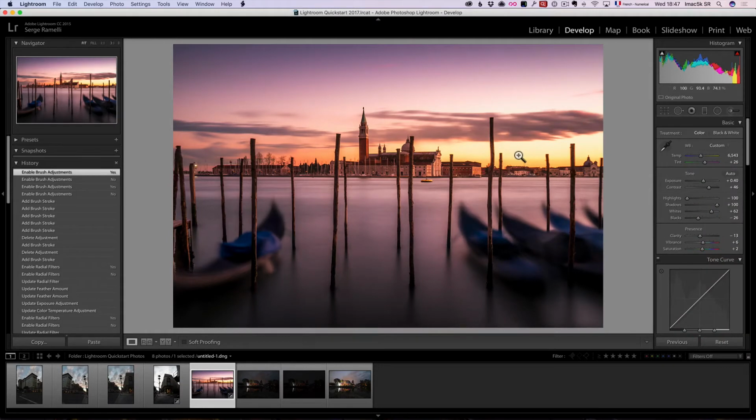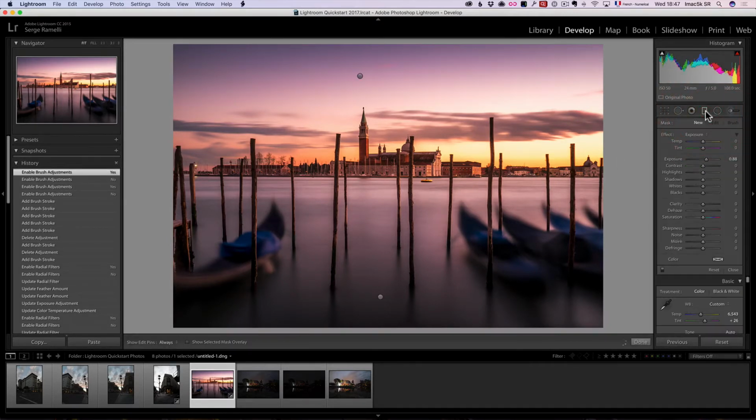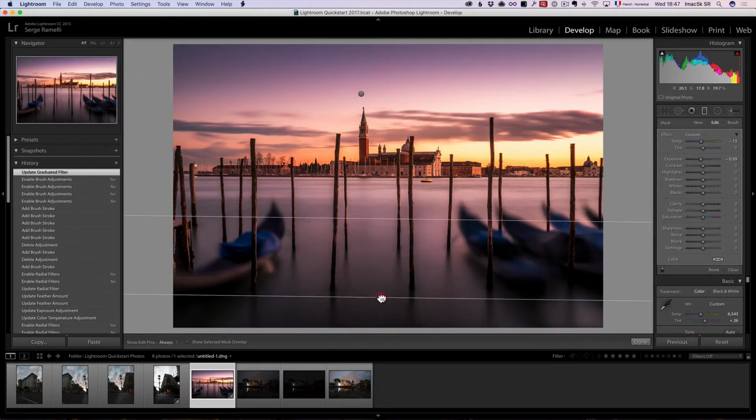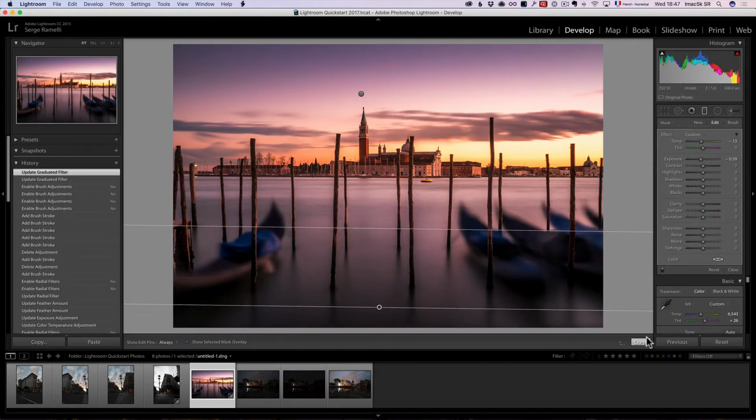Now let's say that you want to change something. You're like, oh yeah, I wanted the gradient to go down, or I don't like that brush stroke. Well, you can edit anything. I can click here, go back here on the gradient, and you see there are some pins there. I can click on the pins, and actually if I leave my mouse over, you can see in red what we call the mask, what is being affected. So I can go here and I can just make that gradient a bit lower if I want to. And I can make this one maybe a bit less if I want to, and click on done.